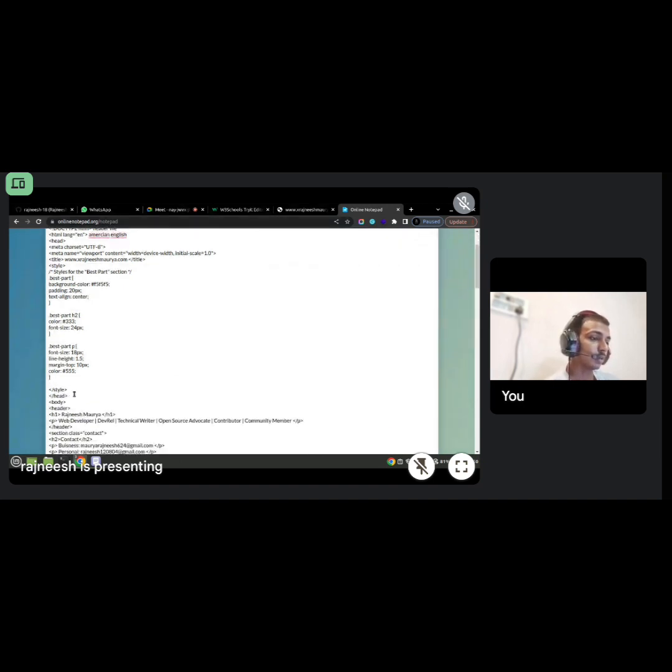Heading close. One more thing, if you want to write the style, you have to write it in between the head. The head is basically the tag in which you put information like the CSS, meta charset, meta tags, title, and more things we will see in the future. Cool.